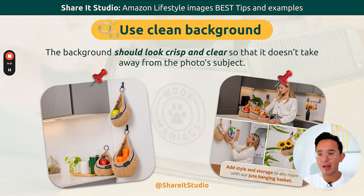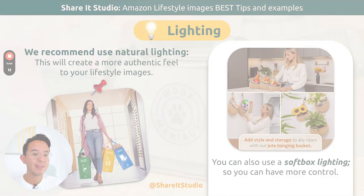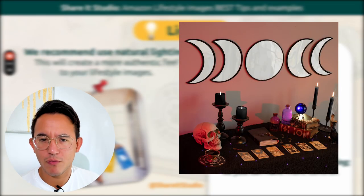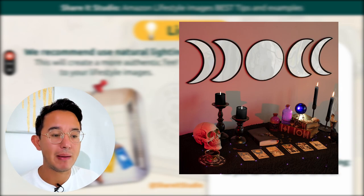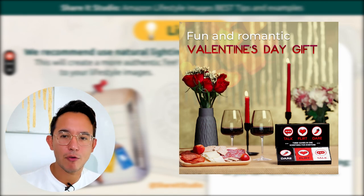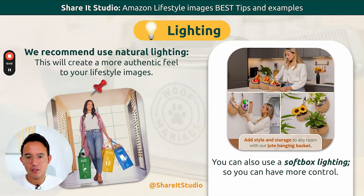What does that mean? Impressions and looks matter. Unfortunately, that's just how the world is. So if your product doesn't look aesthetically pleasing or it doesn't look like something somebody would buy, most likely they're not going to buy. For lighting, depending on the product, use natural lighting or soft lighting — something that evokes cleanliness and soothing vibes. For Halloween products it would be different; for Valentine's Day products, maybe a little more romantic. It depends on the buyer's intentions when they're buying it.